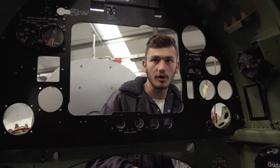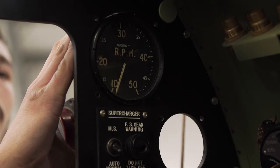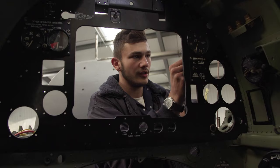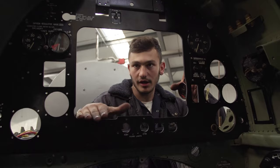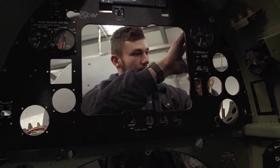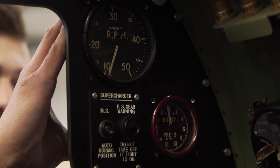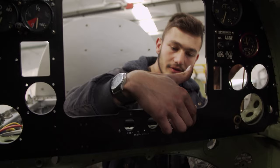First, the RPM gauge will sit up here, and I've got to make some spaces so it sits at the right level, but it should be flush with the front of the panel like that. That's quite an important gauge, so it sits quite high up in the pilot's face. In here is another panel that's on spring mounts, so that the instruments in there are very fragile, they don't get damaged. So RPM gauge there, and then below there goes the boost gauge like that, which will sit about there. But just make sure I haven't put it upside down. So there'll be the starter here and the booster here.